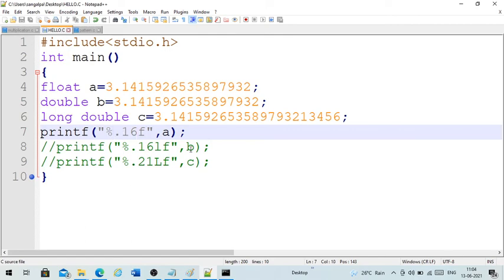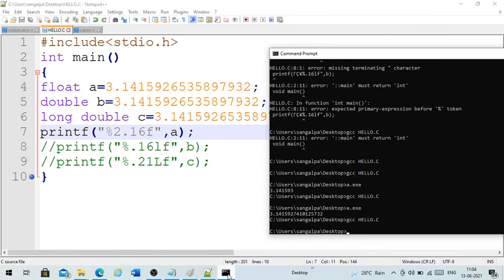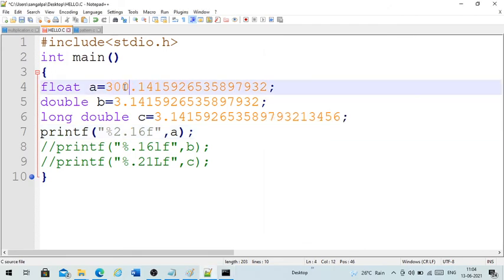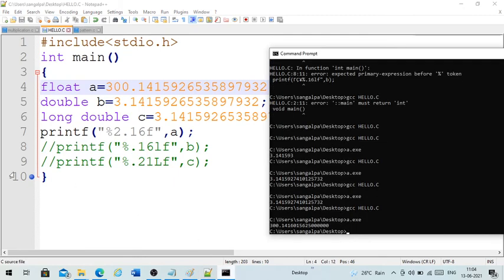Before this also I can specify, if I am specifying it as 2, but there's no 2 digit here. So we'll get that value.